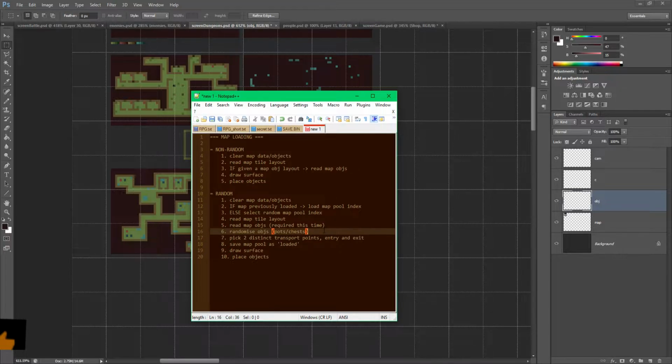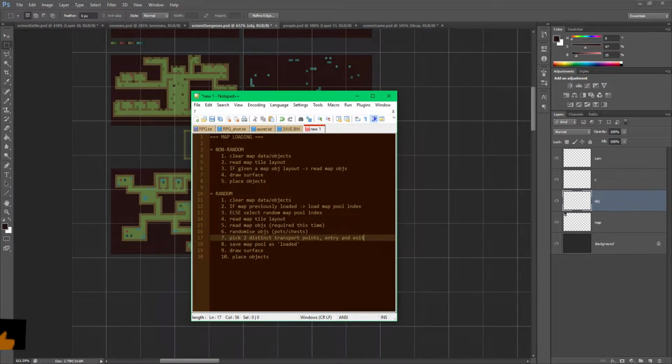Currently I think it's just 50-50 for all the objects whether they spawn or not. In the future obviously they'll change depending on the type of dungeon, and it might be, if it's a foresty map and I want lots of little shrubbery around and I want them to be objects for whatever reason, you can cut them down or something, then their chance to spawn will probably be much higher, or there might be a guaranteed chance to spawn. But yeah, randomize that stuff.